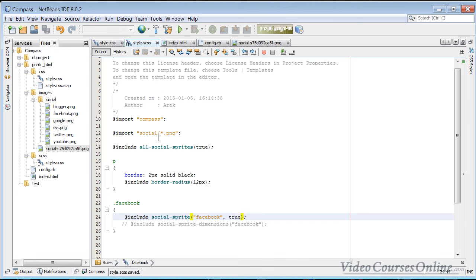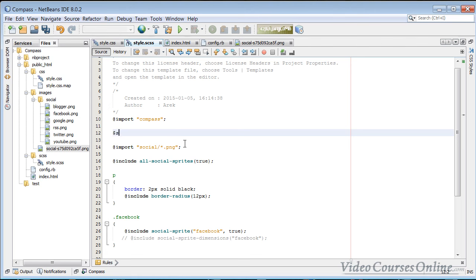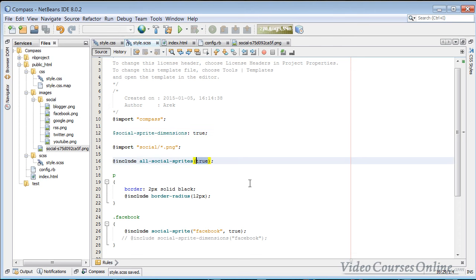But also you can do something like, hey, I don't want to type every time something like that and type it through here. You can change the global variable before this importing. You can do something like social sprite dimensions and set it to true. And because of it, now every default value will be changed to true, and you don't need to type something like that.